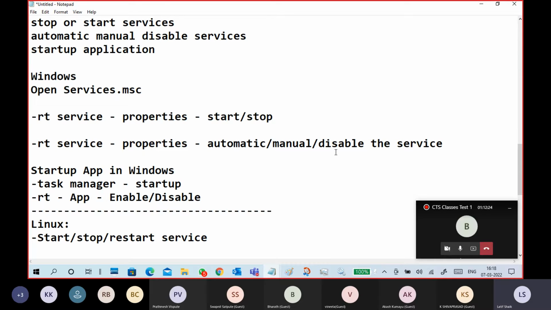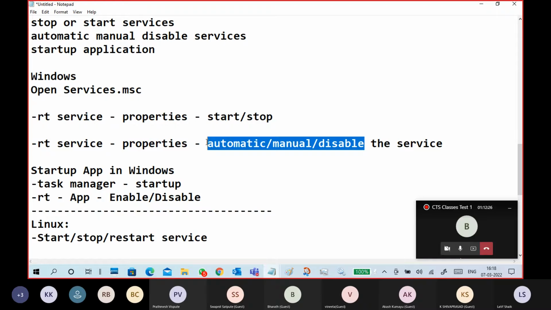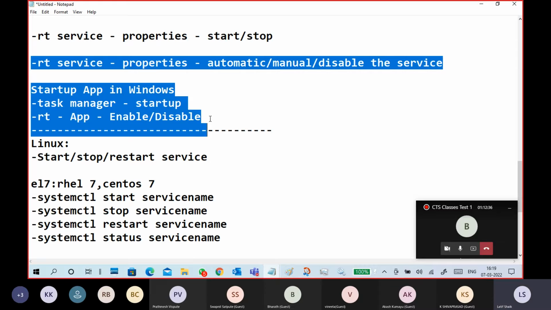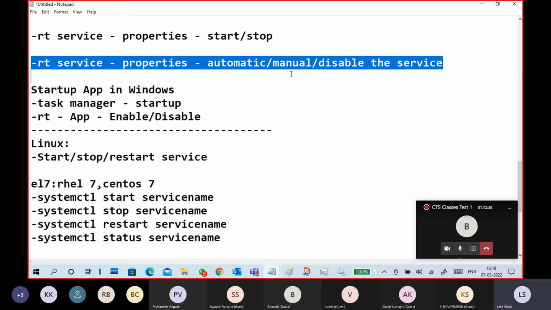Next one is how to change this. Startups. This is also startups, right? This is also startup. Both are the same, but this one is apps wise, and this is service wise and apps wise also.